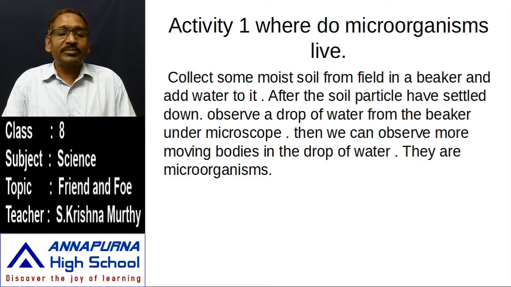To find these microorganisms, we have to collect some soil into a beaker. Later we have to pour some amount of water into it. After a few minutes, the soil should dissolve in the water and settle under the water in the beaker. After that we have to collect one drop of water from the upper surface, and put the collected drop of water on a glass slide. Later this glass slide is kept under the electron microscope. Then when we observe, some microscopic bodies should be moving on the slide.